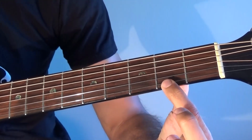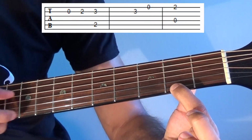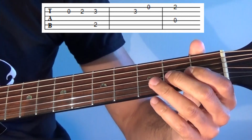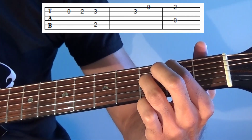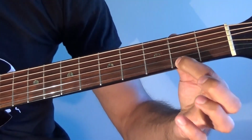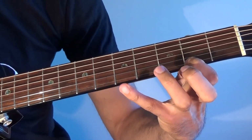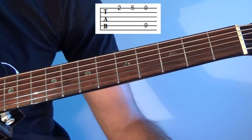And now this index finger is going to jump to the second fret on the high E. Play that with an open D string. In total now we have... Now I'm going to play the second fret again, then the fifth fret, followed by an open E string and an open A string.